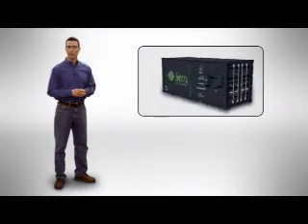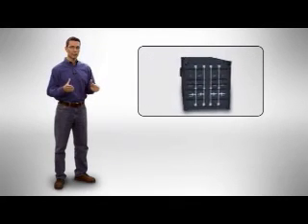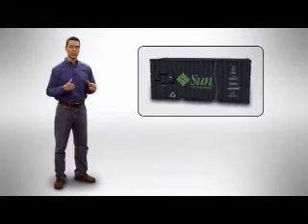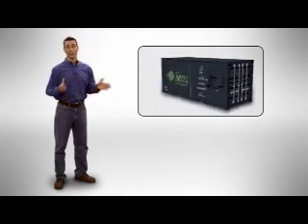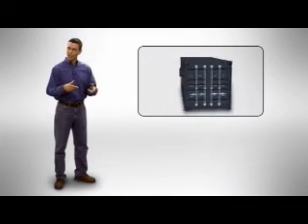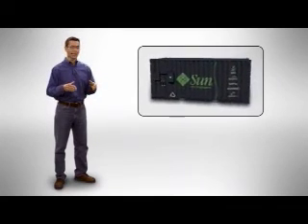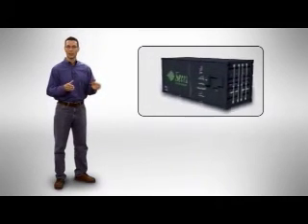So from that, a number of folks at Sun and Applied Minds began asking, what's the biggest computer we could build efficiently and rapidly ship anywhere in the world? And someone said, well, we better not make it bigger than a shipping container — otherwise nobody will be able to move it anywhere. So from there, the idea of a virtual data center inside a shipping container came to life as a simple alternative to traditional data centers.